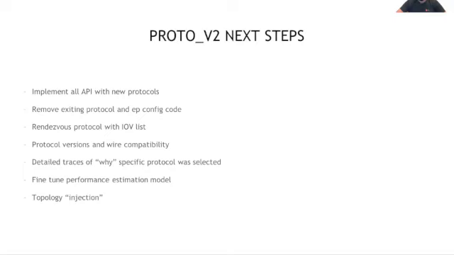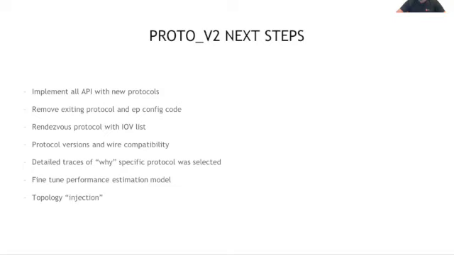Since this is something new, and it could be quite complicated, we do not plan to add it for the V1 protocols. Now that we add the wire compatibility, we can use an interesting scheme to select protocols. One of the criteria to select a protocol is the maximal supported version of the remote side. For example, we can say that every side supports up to version X. And if we have some newer worker in the communication, it would know that it cannot communicate with the older version with any kind of protocol which is larger than version X.